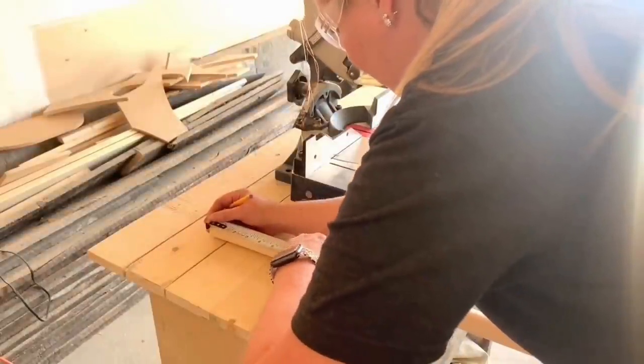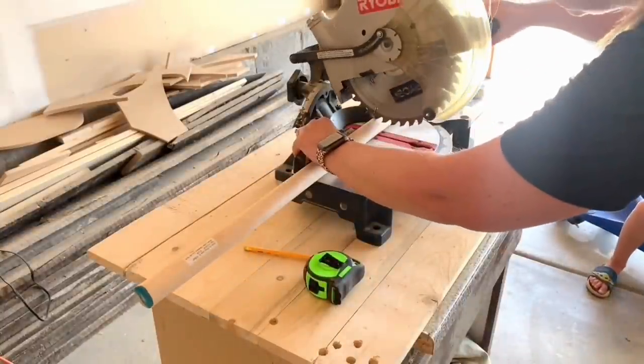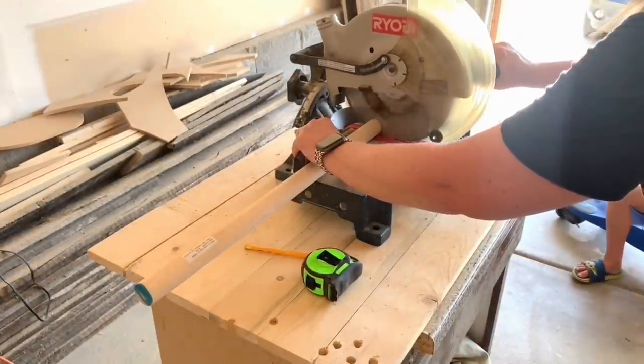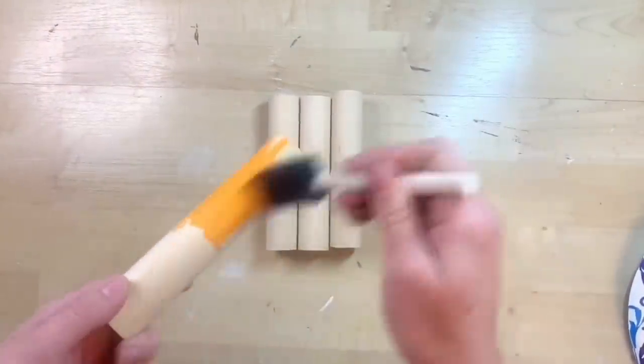One of the fun things of being a creator and a crafter is a lot of times you'll just be at the craft store or a boutique store or somewhere and you'll see really cute things and you'll think, hey, I think I can probably make that. So I saw these cute pumpkins at Hobby Lobby and thought, I can probably make something similar.